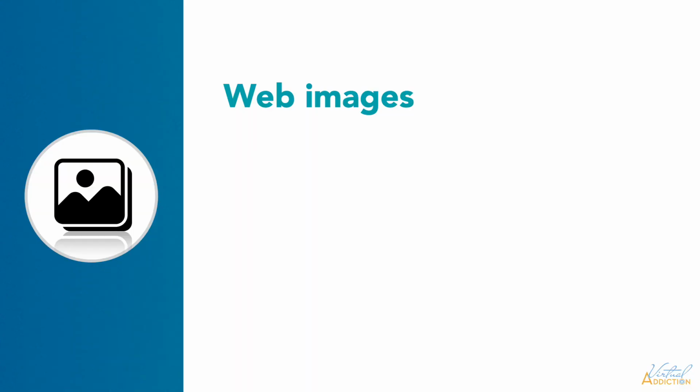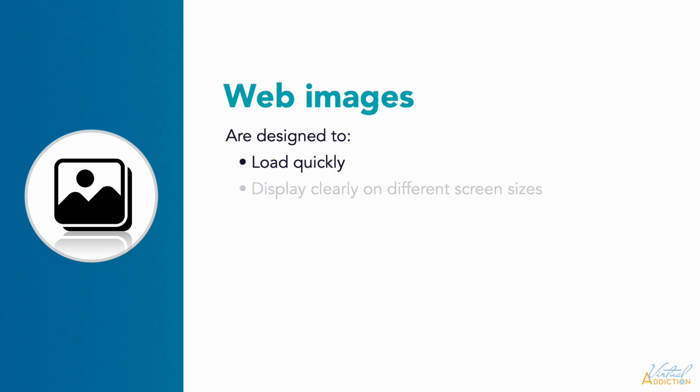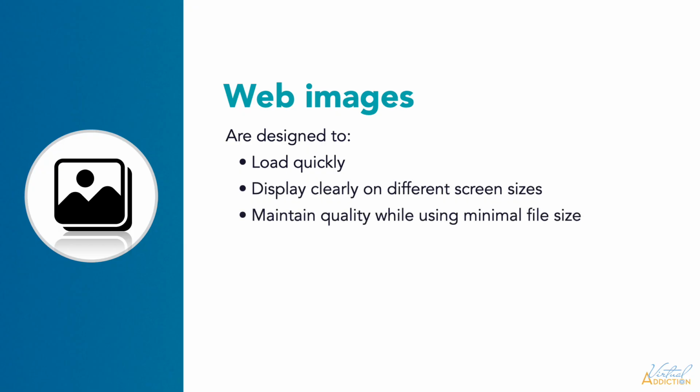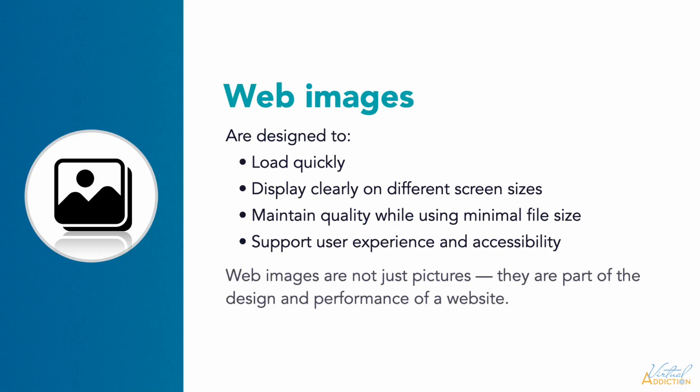What are web images designed to do? Web images are designed to load quickly, display clearly on different screen sizes, maintain quality while keeping file size small, support user experience and accessibility. They're not just pictures. They are part of a website's design system and performance strategy. If images aren't optimized, they can slow down a site and negatively affect the user experience.